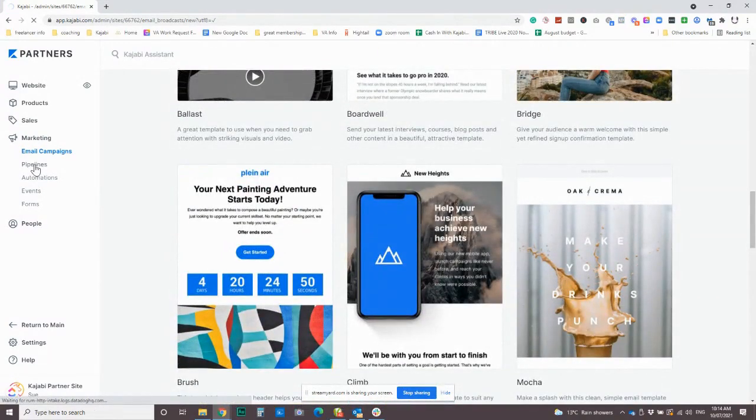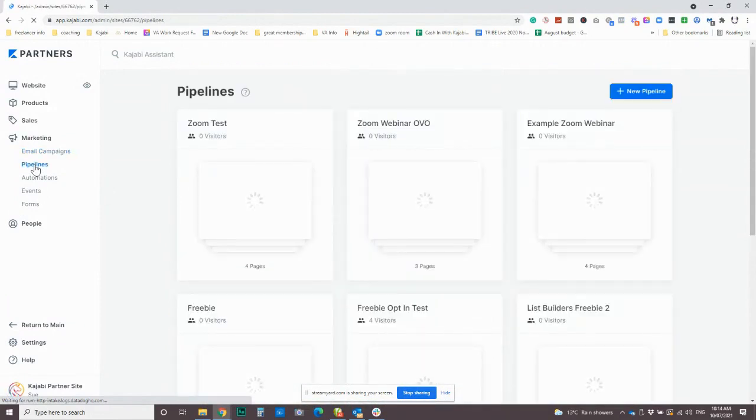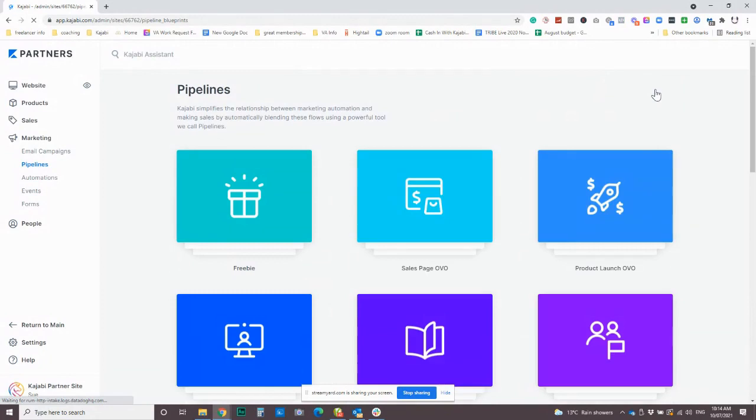Now, Kajabi pipelines is another fantastic feature when you are first getting started with Kajabi and you want to do something really quickly and you just want to get it set up and move fast. What the pipelines do is they kind of stitch together the different parts of Kajabi into one pipeline, so that you don't have to be like, oh, what do I have to do here? Oh, I need to do a form, I need to do an email sequence, like all the things. It sets it all up for you, gives you default placeholder information that you can then customize. And when you are brand new to Kajabi, this can be a godsend.